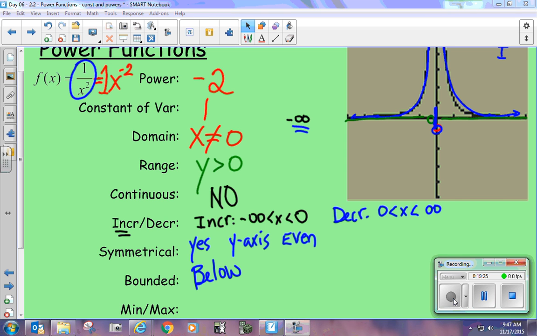In fact, because of what we just said, how it just keeps on going lower and lower and lower, I'm going to say it is not bounded. As it goes left and right forever, it actually keeps on lowering the y value. The y value never stops lowering. It's weird because it doesn't cross. So in order for it to be bounded, there has to be a min point. There's never a minimum point here because it keeps on going lower. So I would say it's not bounded below. Okay, min and max. Well, we just discussed, is there a min point? No. Is there a max point? No. You all right, JR?